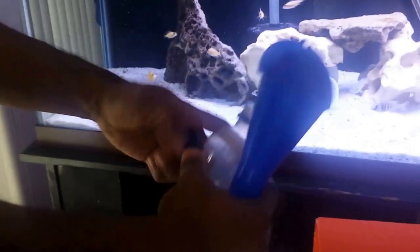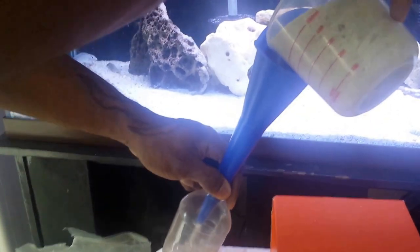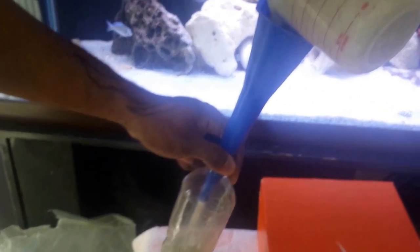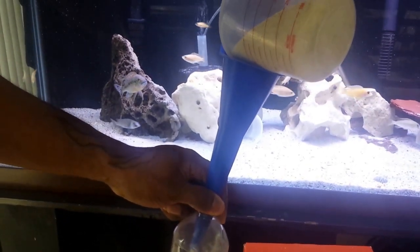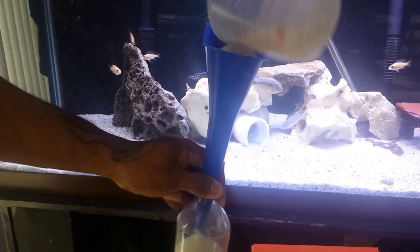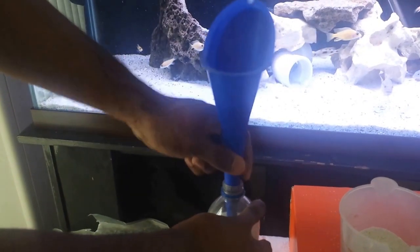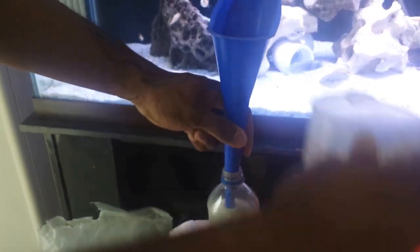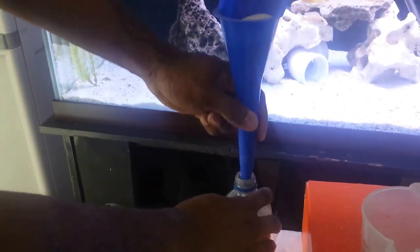So here's what I do. Put the strainer in the bottom, then the measuring cup, and I simply add it in. This makes for a smooth transition. It's the best way to get the sand into the bottle without making a mess — even though I made a little bit of a mess. It would be much more of a mess if I wasn't using the strainer. It would probably be virtually impossible to pour sand like this.